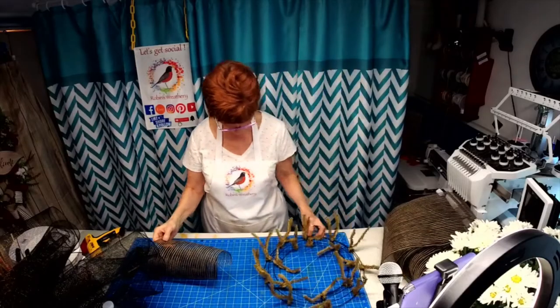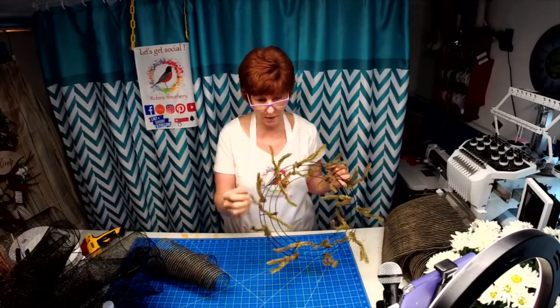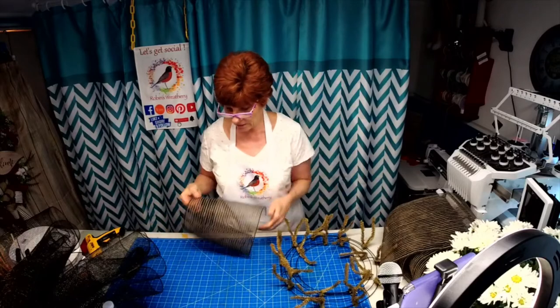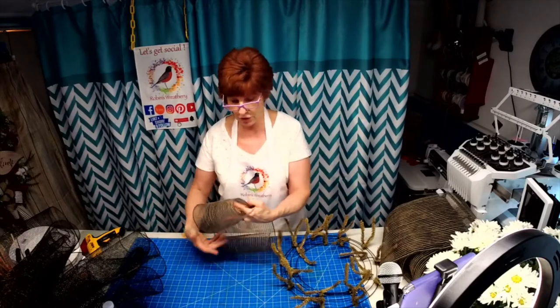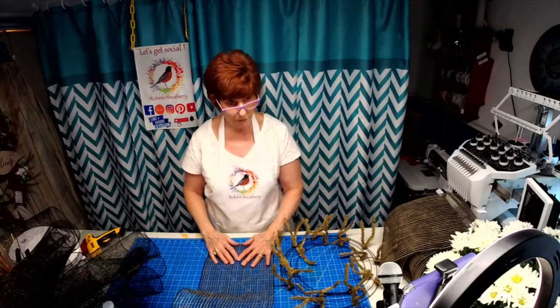Okay, we're going to start with a 15-inch wreath base. Got my tinsel ties already on. And I have 10-inch mesh that I'm going to do a ruffle with, and it's cut at 24 inches.